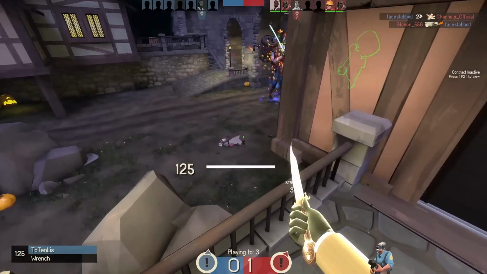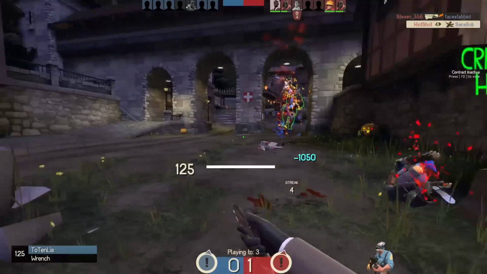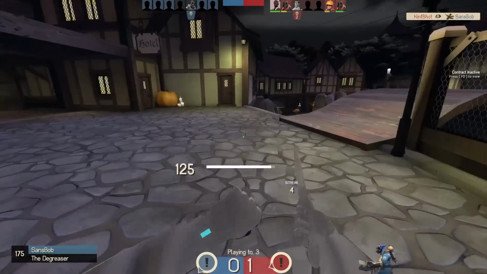What were those flame particles? We're already on a 3 kill streak in the time that I've just been explaining what's going on. Get a drop stab on this pyro.